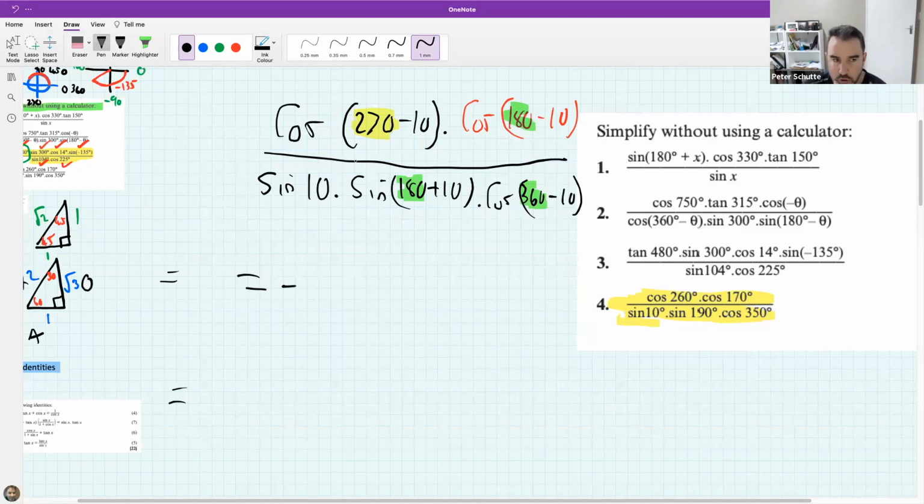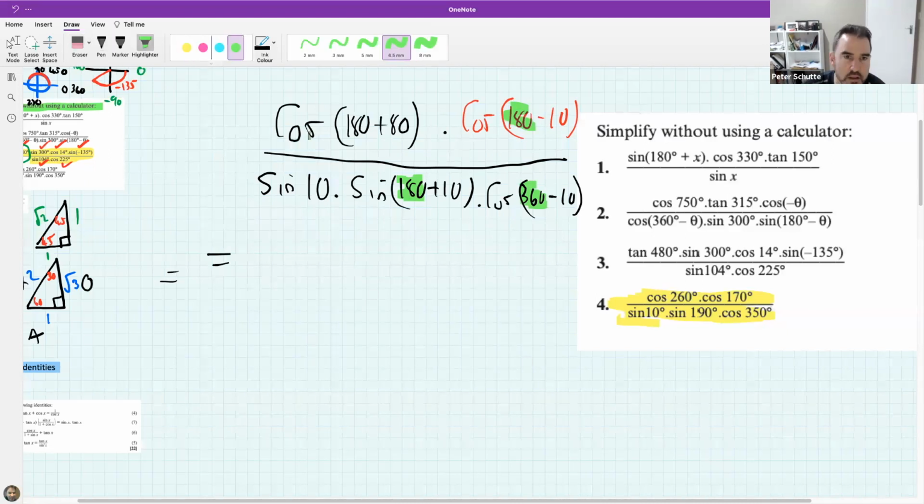It is okay. Lomelo has asked, can I use the horizontal for everything? You can. So instead of writing 270 minus 10, what you could do is write 180 plus 80. Yeah, and that's completely fine. In some ways, I suppose that's probably even better because it's less likely to cause mistakes, but both ways will end up giving you the same answer. So let's see what happens if I do this. I get quadrant 3, so minus.